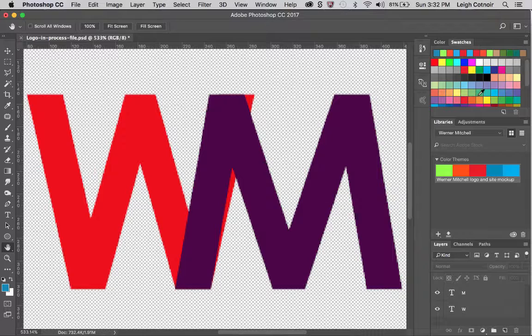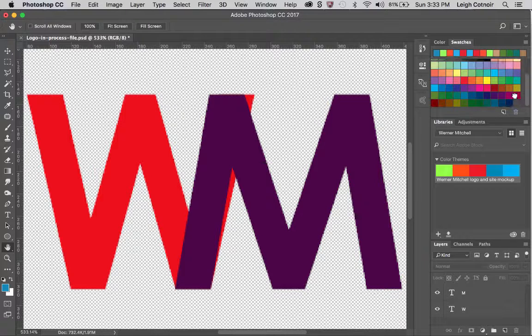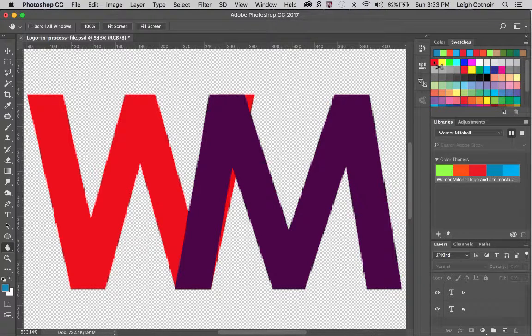Let's say that I don't want any of these colors. For some reason, let's just say that I want to get rid of all of these other samples. One of the things that I can do is hold down the Option key on a Mac, or on Windows, it would be the Alt key. And notice that the eyedropper, when I do that, changes to scissors, and I can literally just cut all of these. Okay, and so I'm just cutting all of these, and it'll let me cut all of them really, really fast.